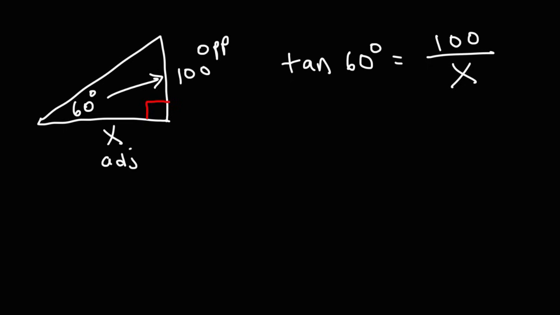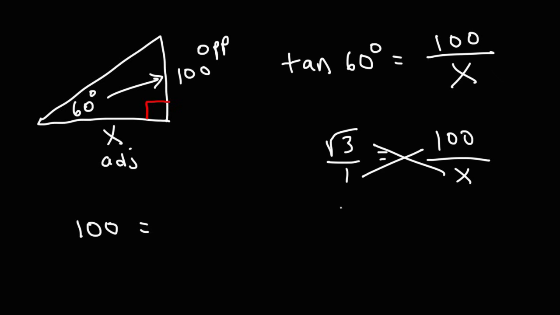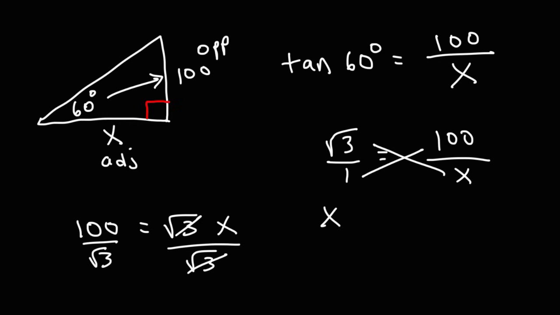So now, you need to use a calculator to calculate tangent 60. Tangent 60 is equal to the square root of 3. If you don't have a calculator that will give you the exact answer, you're going to get 1.732 something something. But it helps to know that tangent is root 3, which I'm going to write as root 3 over 1. Now we need to cross multiply. So 1 times 100 is 100, and then we have the square root of 3 times x. To get x by itself, divide both sides by the square root of 3. So x is equal to 100 divided by the square root of 3.